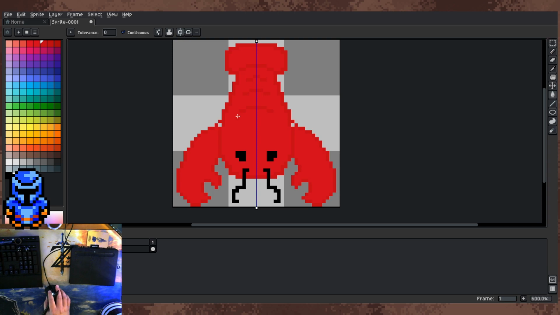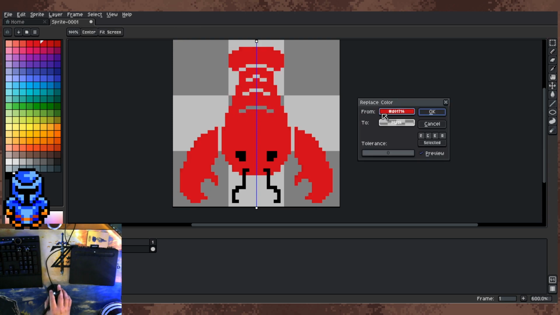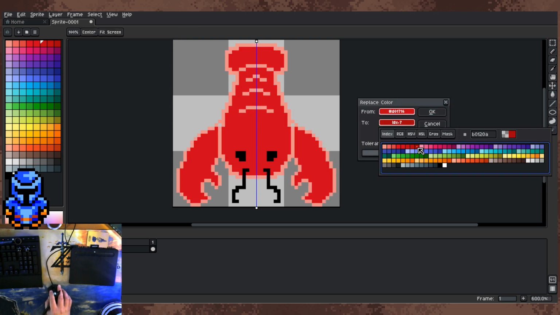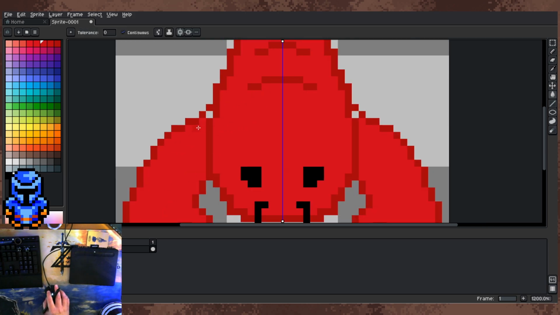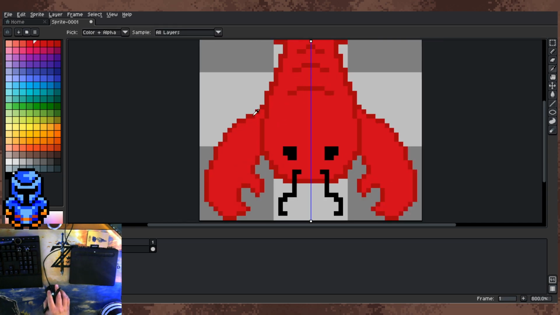Whoops, did not do that right. One second. Shift R. All right, so what this is doing is it's taking every bit of color in this first box and turning it into the second box. And now we're just going to clean up Mr. Pinchers here a little bit.